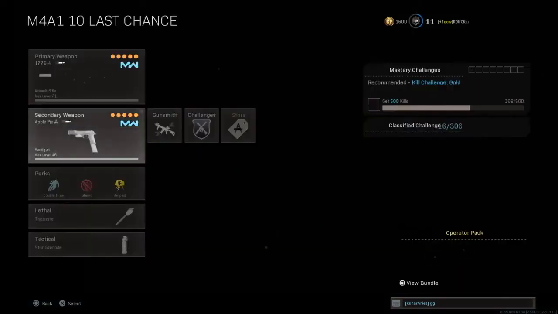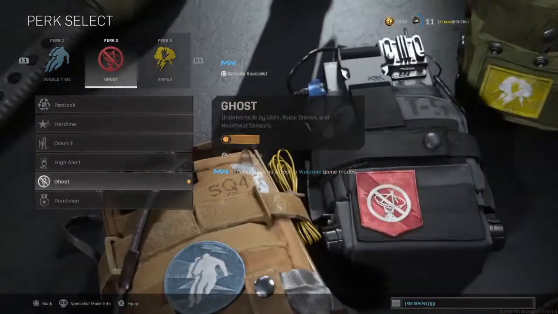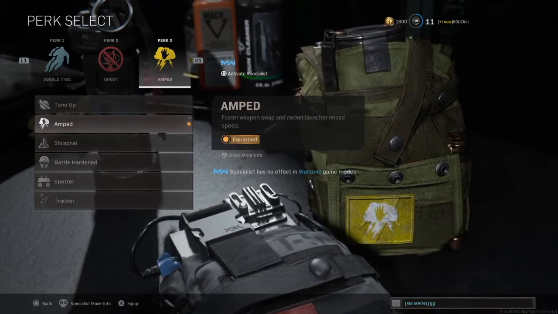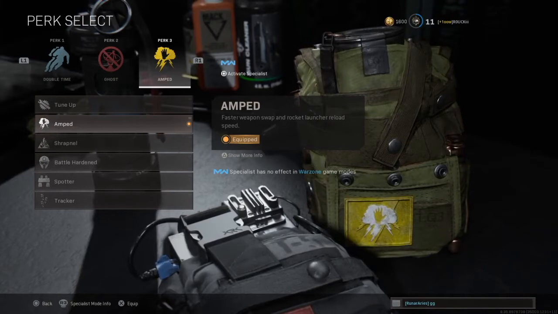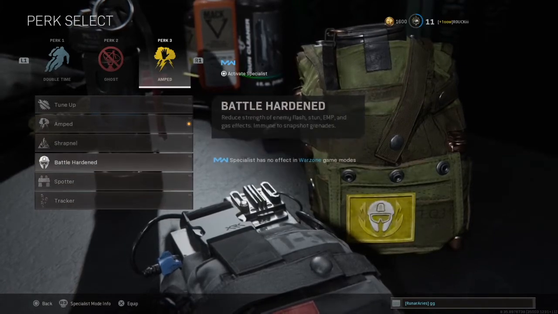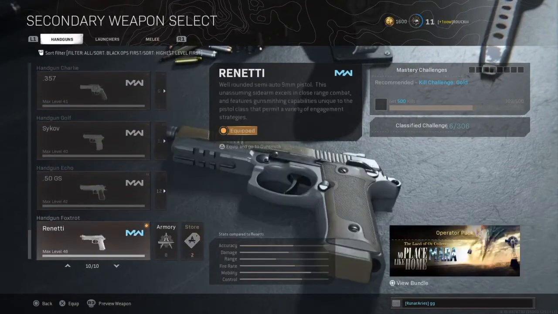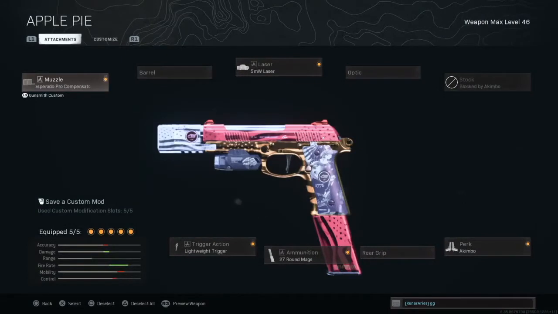I use this M4A1 with the perk Ghost, and I advise you to use something else, because when you use a gun with the class Ghost, you already have a fast weapon swap, so you can use another perk like spotter, tracker, anything you want. And for the pistols, I use the Akimbo Runetti, and I swear this class setup is very deadly at close range and I advise you to try it.